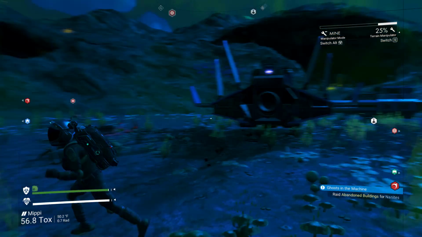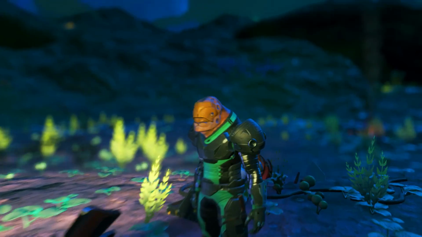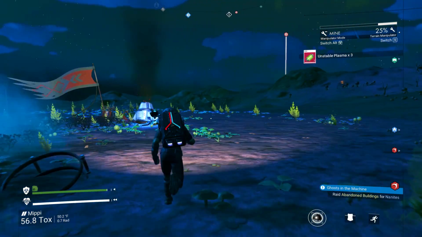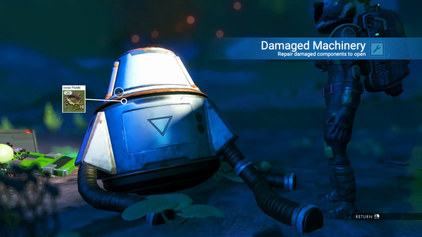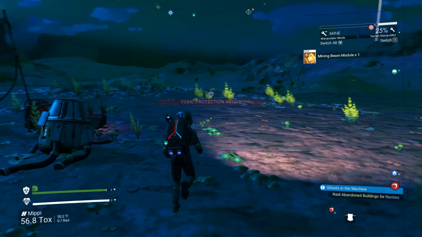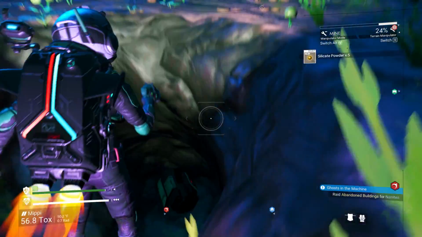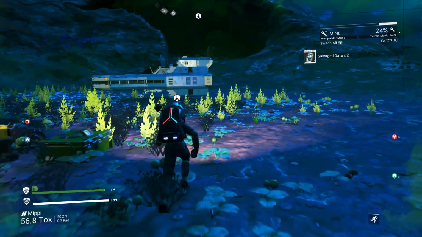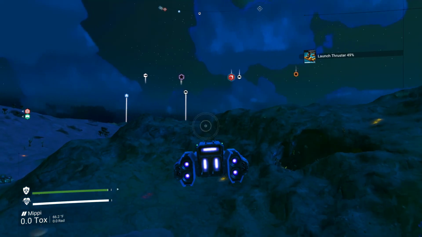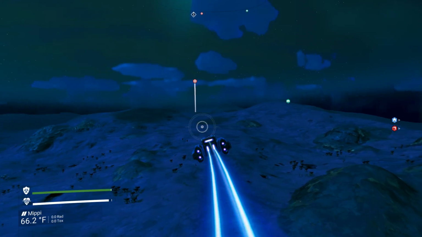Whiny dude, where are you? There he is, sitting over here, being bummed out. Bye-bye. He gave us an unstable plasma. And whatever's in the box. An S-class mining beam. Thank you very much. I'll take it. And force salvage data. Cool. Alright, let's continue south. See what else we can find.